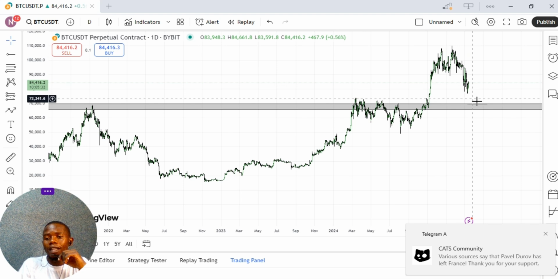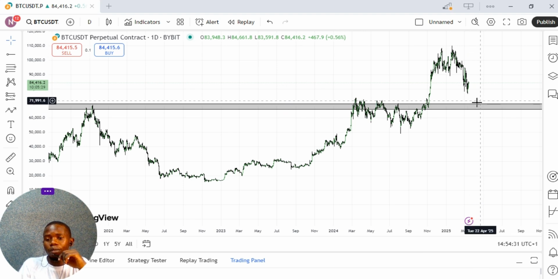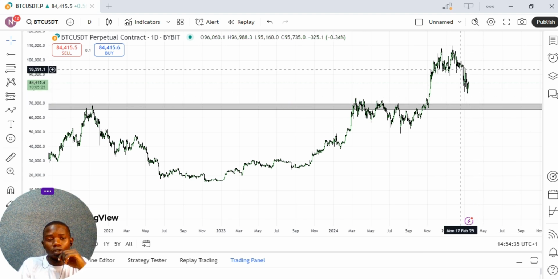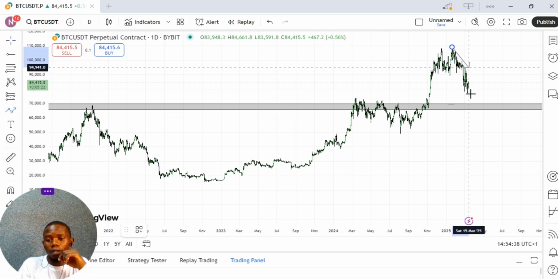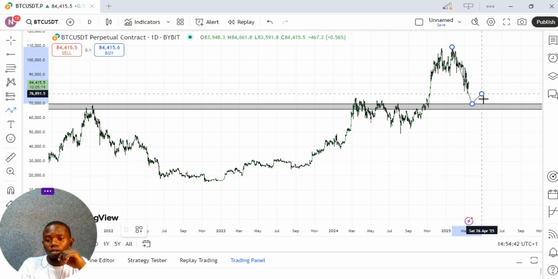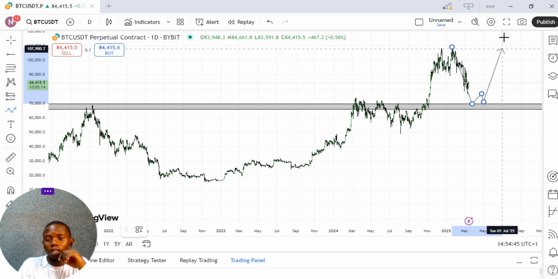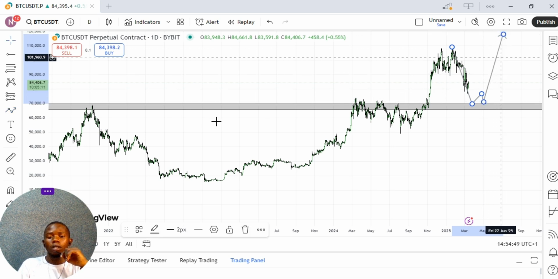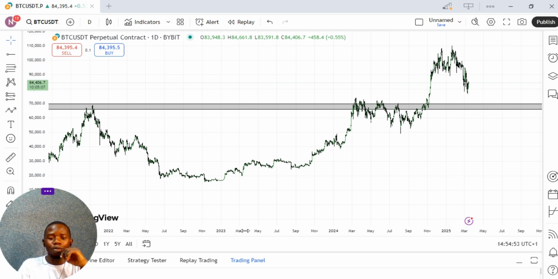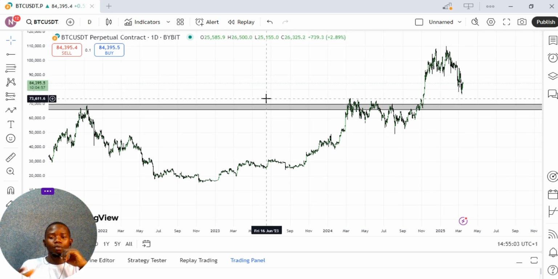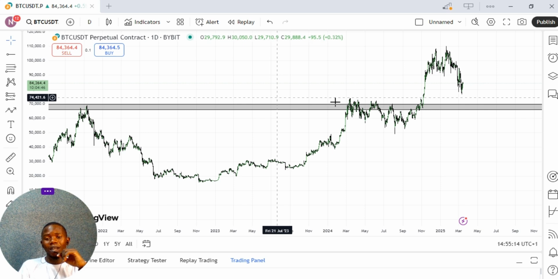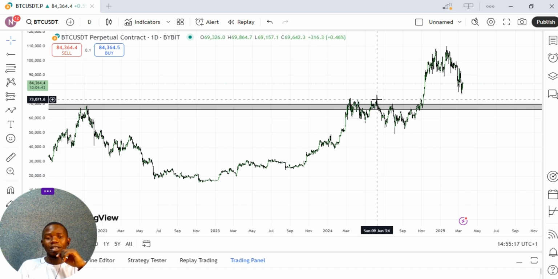Now you can see that we are currently in a retracement phase, which means that once price comes back to this level and creates some volatility if need be, then we'll see a new high on BTC. Definitely we are going to see a new high on BTC. That one is certain. So if somebody is looking to buy altcoins or meme coins that are going to do well, it is better to wait to see the market around 75k to 73k to 71k.